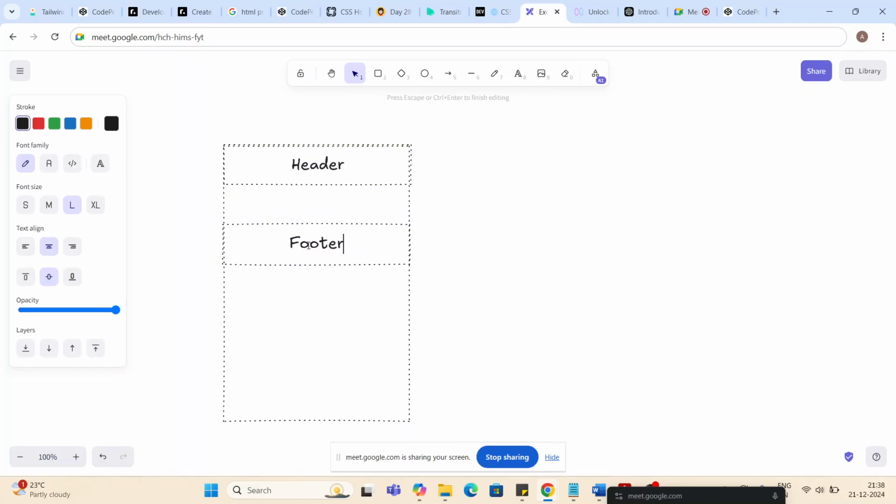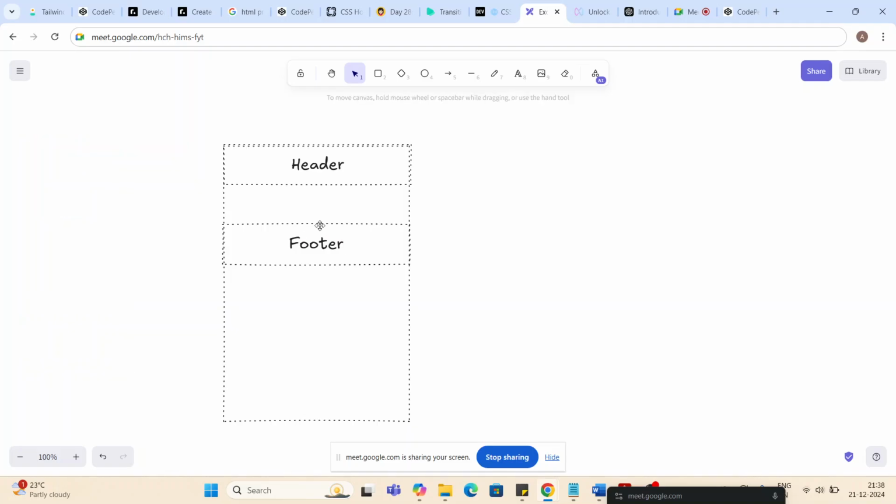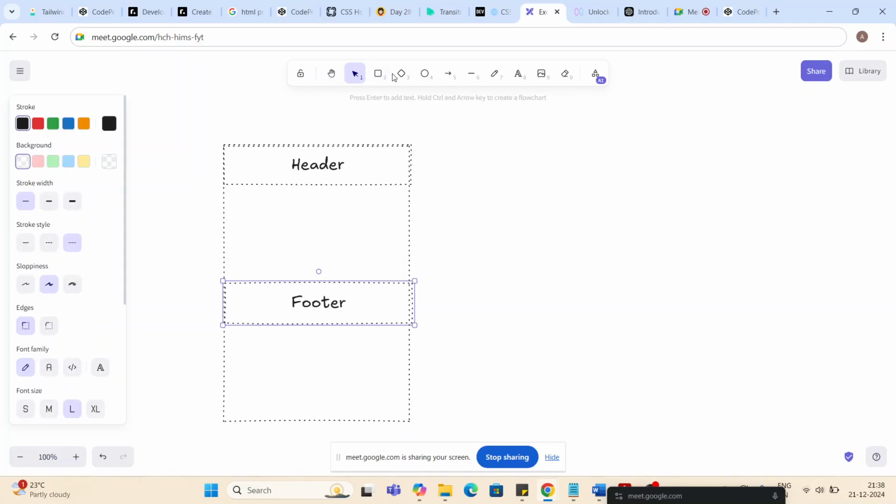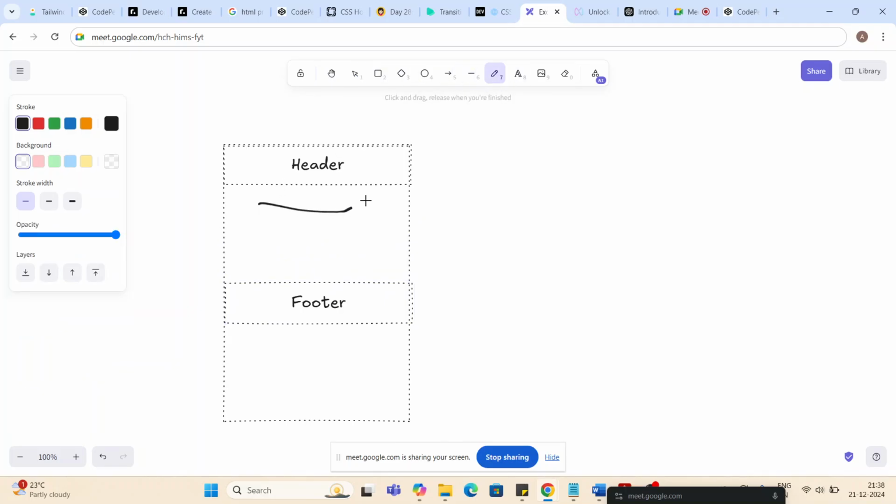What happens if I don't have content in that page, or I have only very little content in the page? Here I have little content which is written. What happens? Footer will float up. Footer will come onto the top. Agree? Yes, sir. Because there is less content, the footer will just come up.